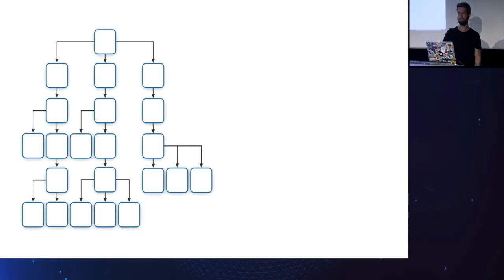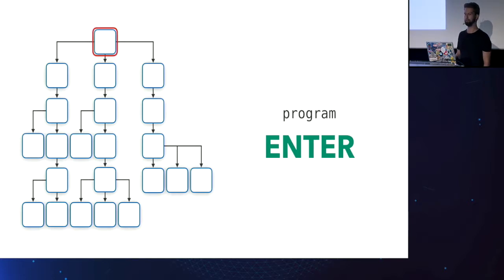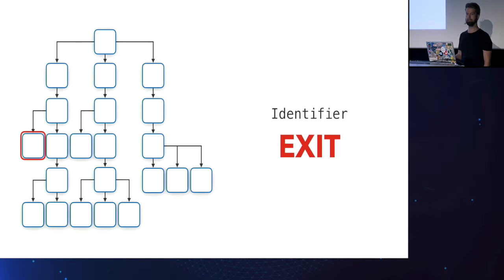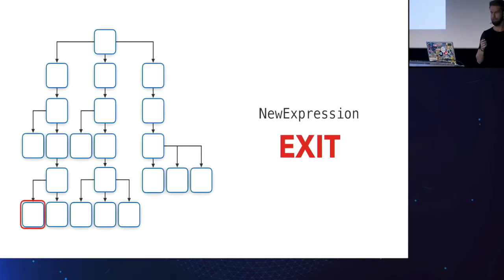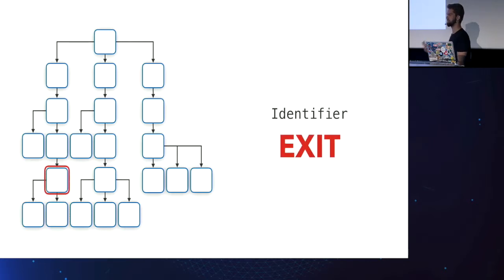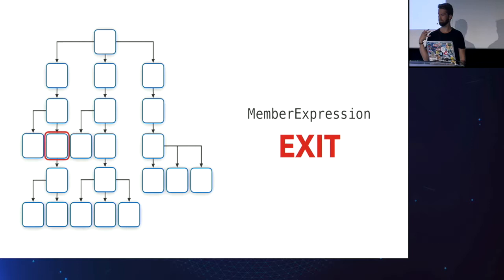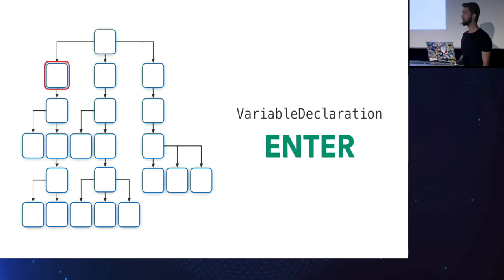So let's have a look at how the visitor pattern works. This is, again, the AST we had. And now we're touching every node with an enter hook until we hit an end in the branch. And then we're going up and down again. This way, we can visit every node in our AST, right? This is all just objects that describe the source code that you write. And we can alter it, change it, modify it to our needs.